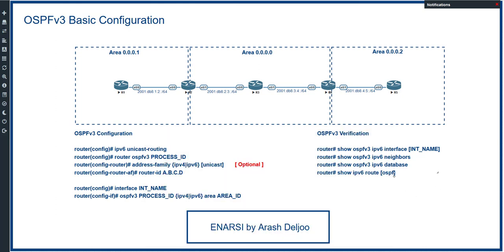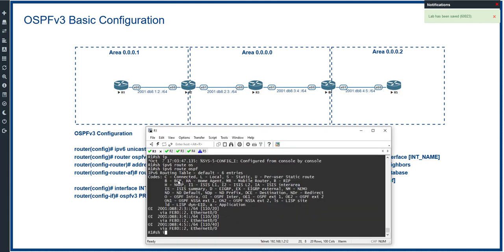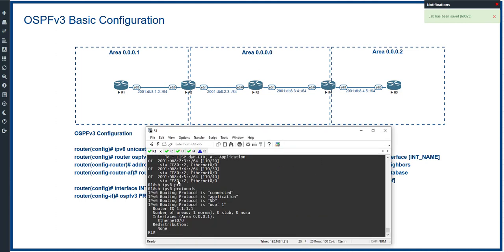After that, if you want, you can use show IPv6 protocols. This is also useful for verification of the IPv6 routing protocol. Here in router 1 I'm going to use this command, show IPv6 protocols. Here we have the IPv6 routing protocol of OSPF 1, router ID is 1.1.1.1, number of areas is 1, and this is a normal area. Here we don't have any stub area or NSSA area.